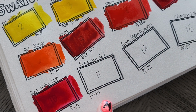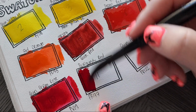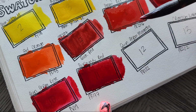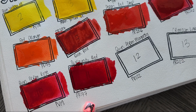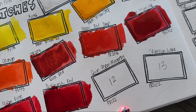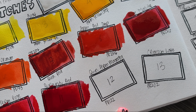Burgundy Red, PR177. This one was a little stiffer coming out of the tube. Not a bad thing, by the way. It's just, oh my gosh, that color is gorgeous. Wow, look at that color. I like that one. And I'm normally partial to the Quins, but all right, Quinacridone Permanent Magenta, PR122.